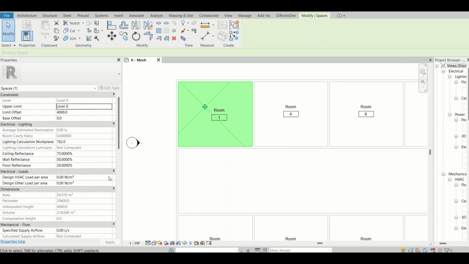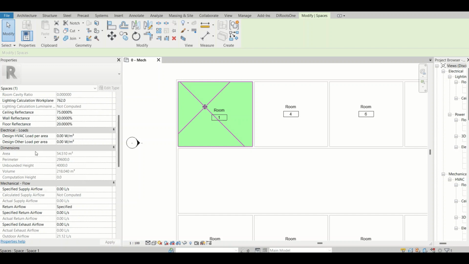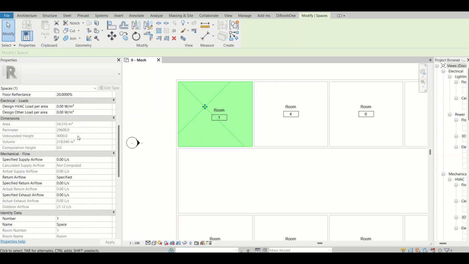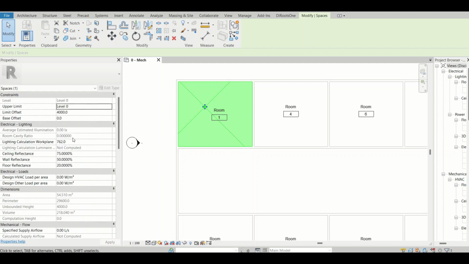But the key thing is that I have assigned the space in the same boundary. If I click right here in the space and look at the dimensions, the dimensions are the same, right? In terms of room dimensions and space dimensions, these are the same. But there is lighting data right there for the electrical engineer.